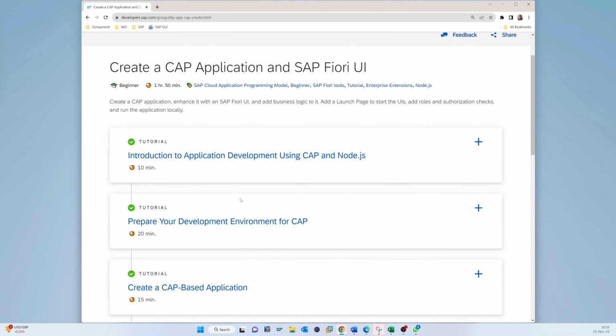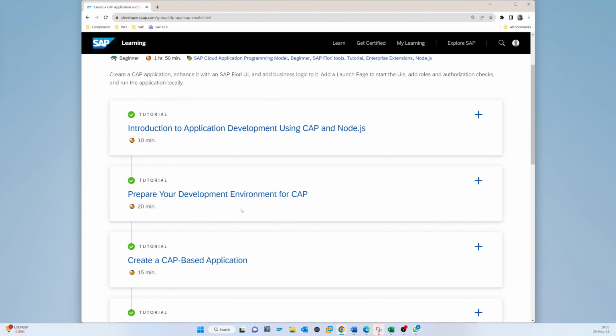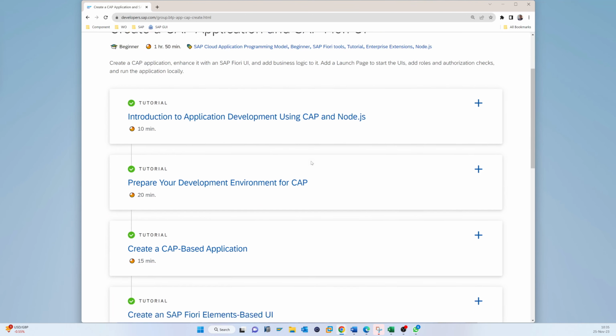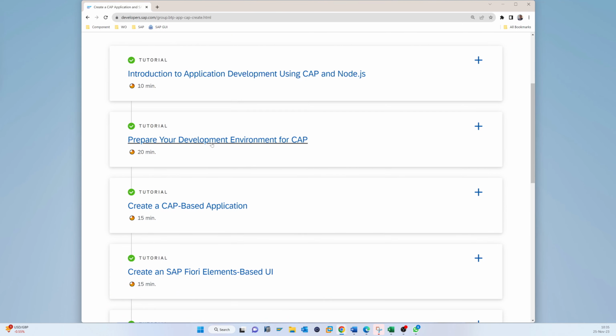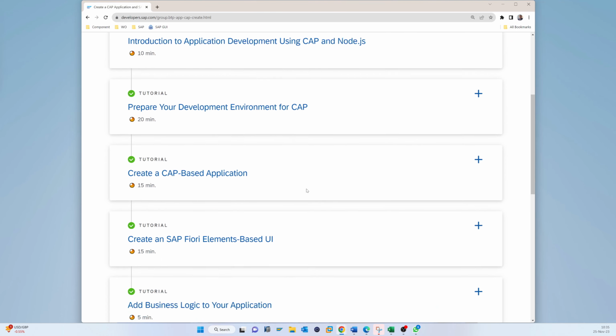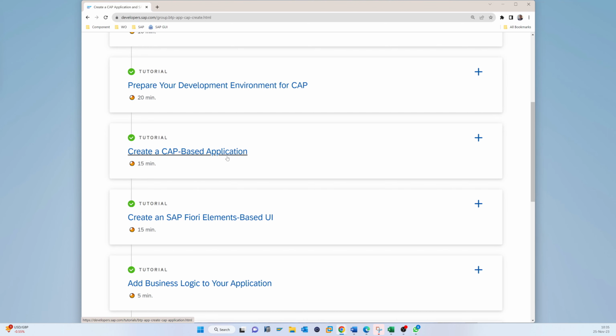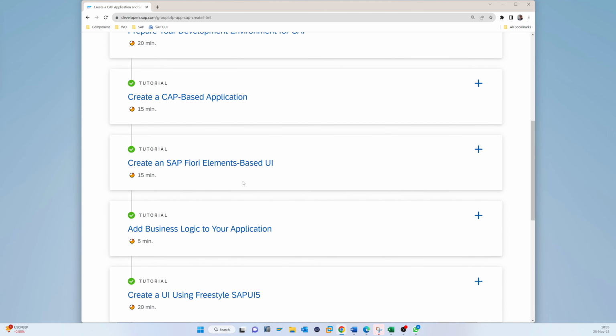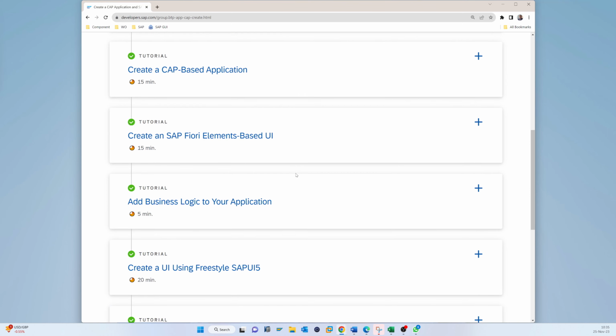First of all, in this tutorial, we'll discuss the introduction to application development using CAP and Node.js, and prepare your development environment for CAP, create CAP-based applications, and create an SAP Fiori Elements based UI.